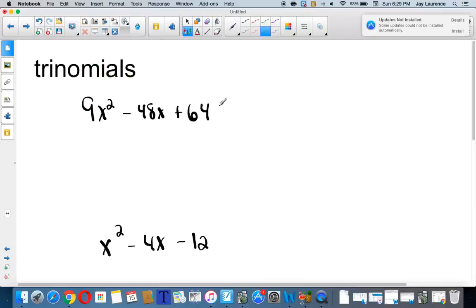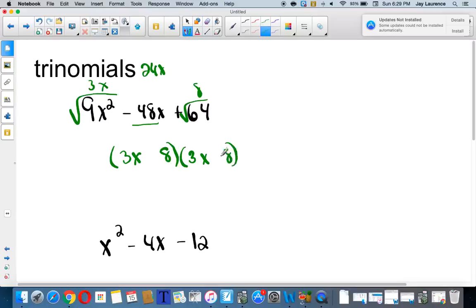What happens when you have a trinomial? Well, the first thing I do is I check to see if I have two perfect squares, if A and C are perfect squares. And here we have a 3x, and over here we have an 8. I like that because they're both perfect squares. 9x squared and 64 are perfect squares. Now I multiply them together and get 24x. If I double that, do I get B? Yes, I do.